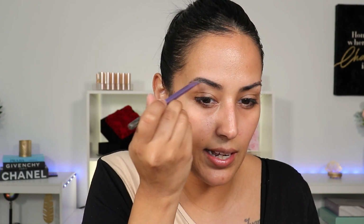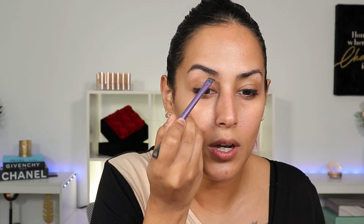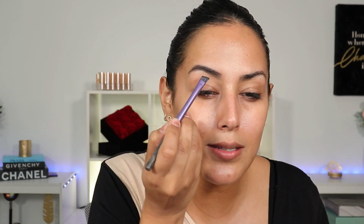You guys see how my brows still stayed a little on the spiky side, although I'm not a spiky browed kind of person. I love it on other people. I just can't stand it on my own face. I'm gonna use the black, which is not super, super black either. It works for me. And I'm going to just fill in the brow. And what I like about the Benefit Brow Wax is that it grips on to whatever product I'm using also. It works with pencils, pomades, powders, other waxes. It just works. I'm gonna fill in the front. I know that's looking a little funky. Give me a second.